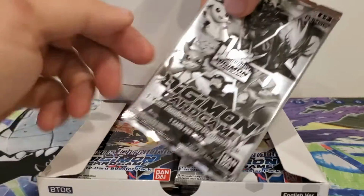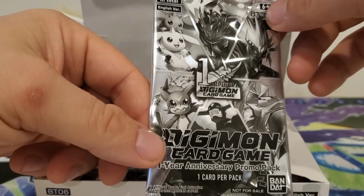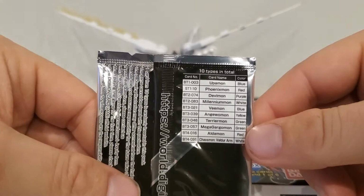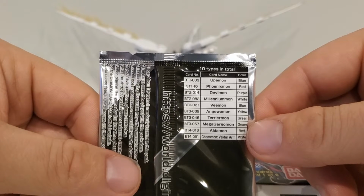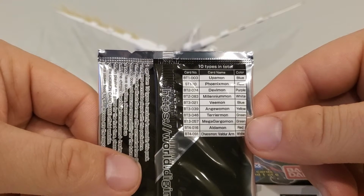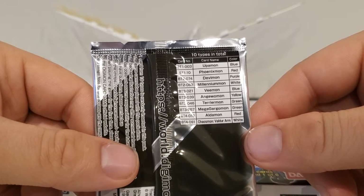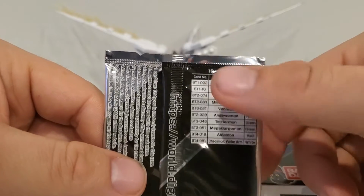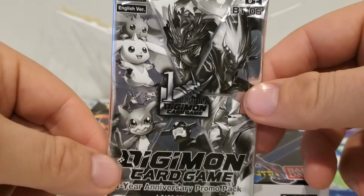We also have this pack, which I'm not sure if we're going to save till the end of this or if we're going to open it in a different one. I think we'll probably open it at the end of this. Who knows? So we could get Upamon, Phoenixmon, Devamon, Millenniummon, Vmon, Angelomon, Terriermon, Megadramon, Betamon, or Chaosmon Valdro Arm. Out of all these, you can probably guess I'd like to get the Devamon. It is interesting that they are coming out from different sets and not from this set. So that's interesting.